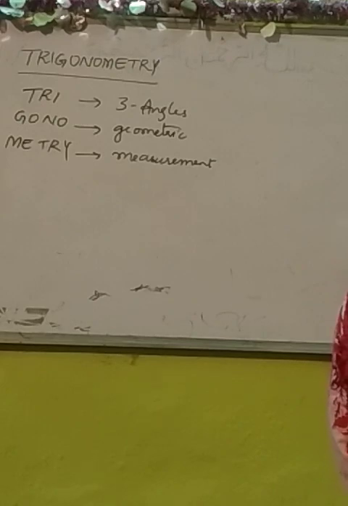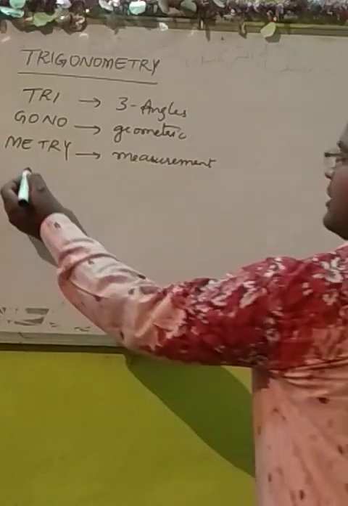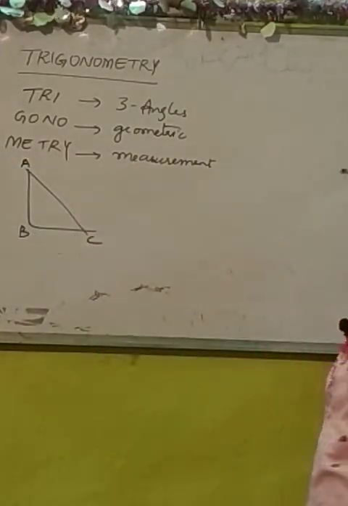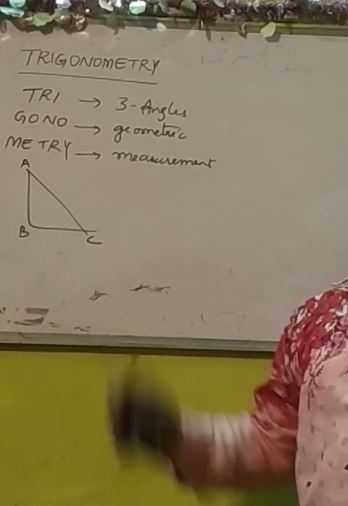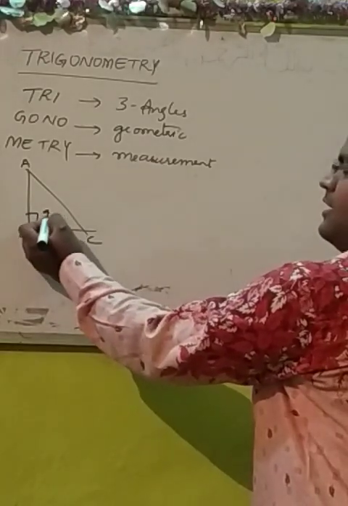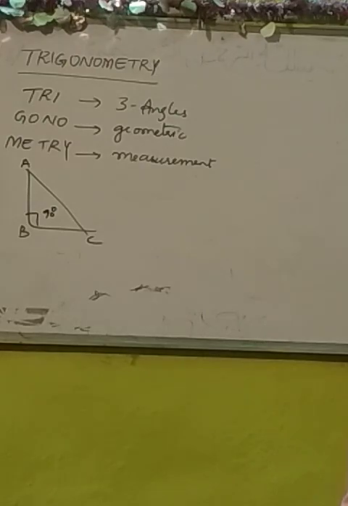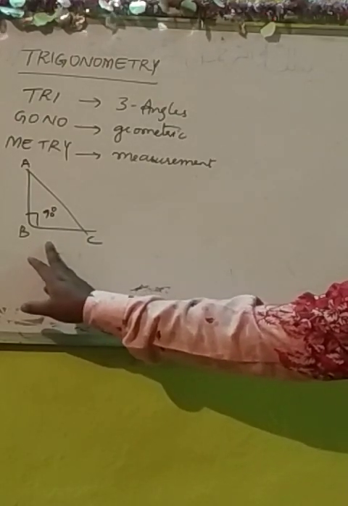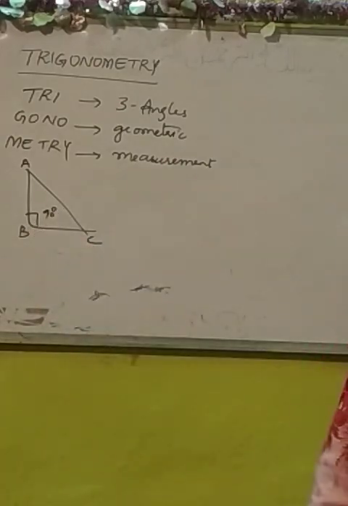Pythagoras gave one specific figure, a triangle. We will be having different types of triangles, like this one, ABC. What type of triangle am I taking? I'm taking a right angle triangle. Why am I saying it's right angle? Because one of the angles is 90 degrees, so this is considered to be a right angle triangle.